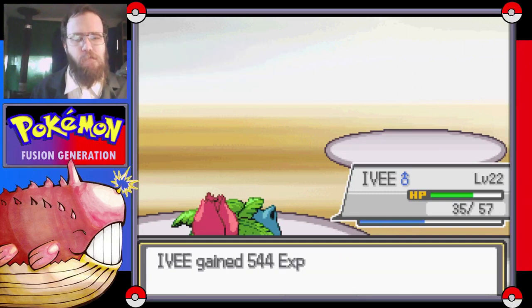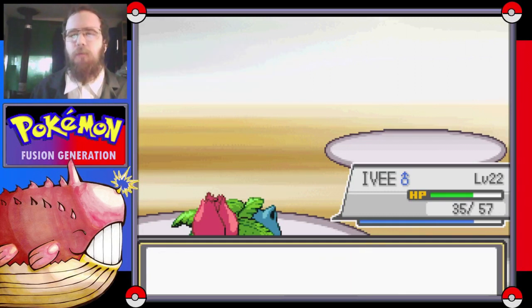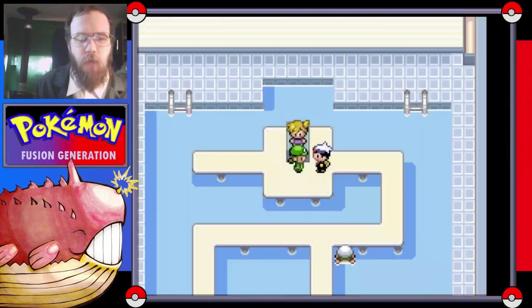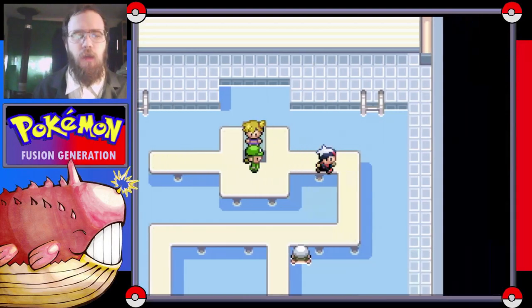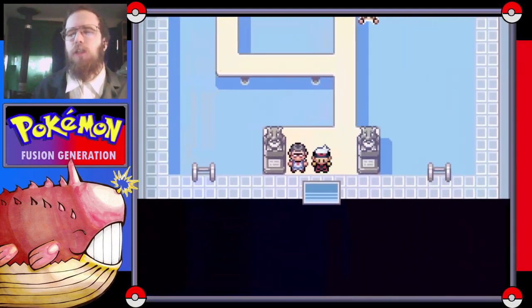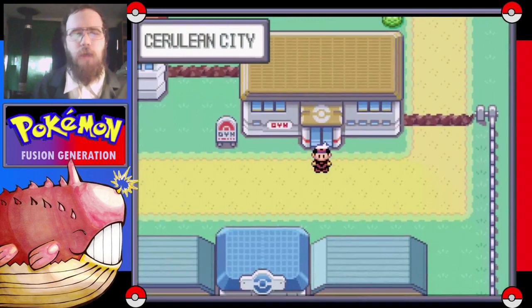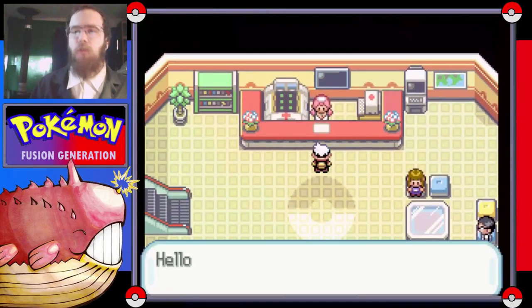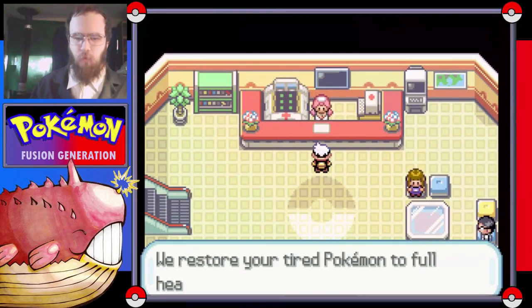Well, I think I actually have to pay a very brief visit to the ER here at the Pokemon Center and get my guys fixed up. I had it suggested that I should do the Nuzlocke thing, where if one of my Pokemon actually faints, then that's dead, I have to release it. I've never played like that before, actually.